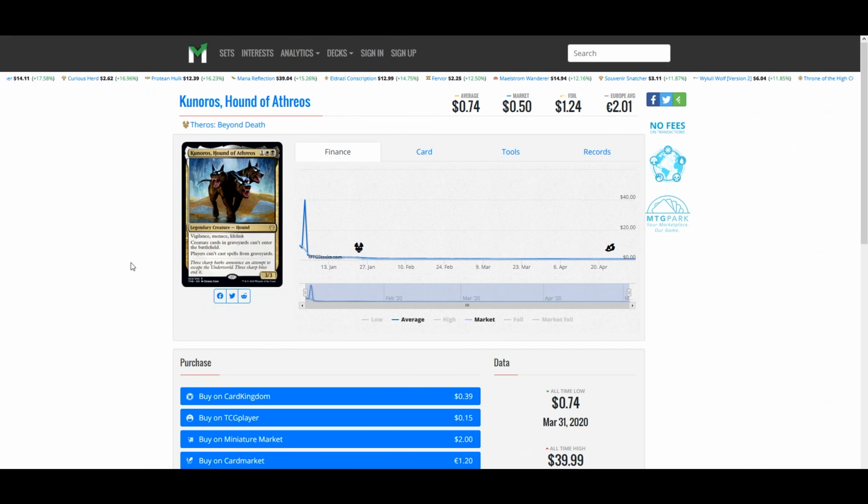All right, and last but not least, we have Kunoros, Hound of Athreos, currently valued at 75 cents, and this thing is an absolute steal. Kunoros is one black, one white, and one. We get a legendary creature, Hound, and he's a 3/3. This thing's keyword soup: Vigilance, Menace, and Lifelink. And just that on its own makes this worth playing in many decks.